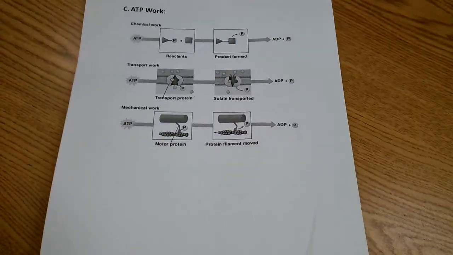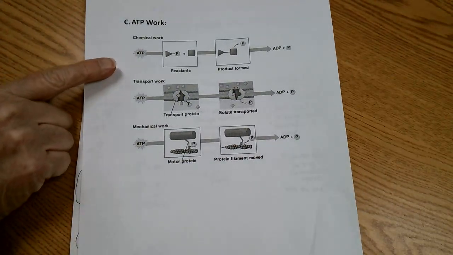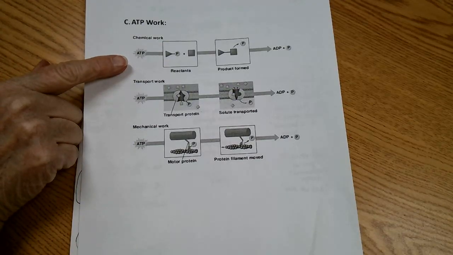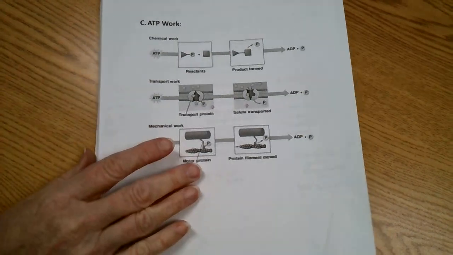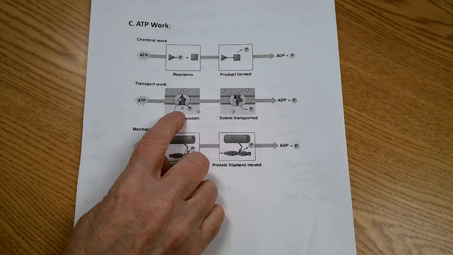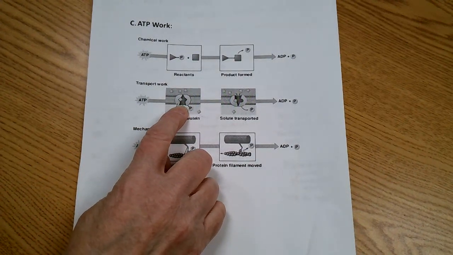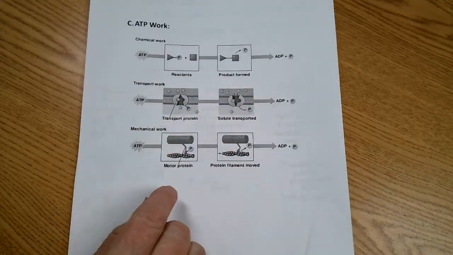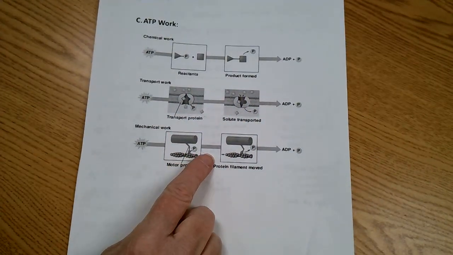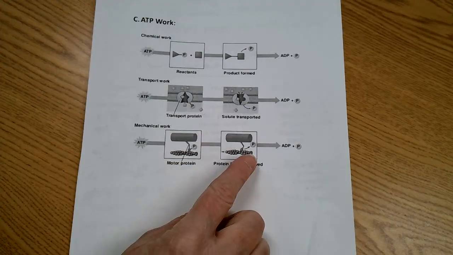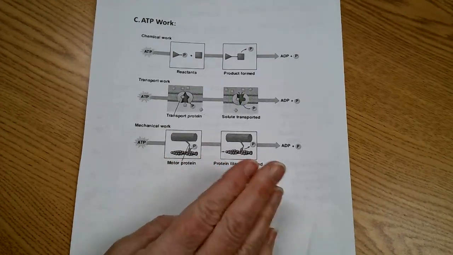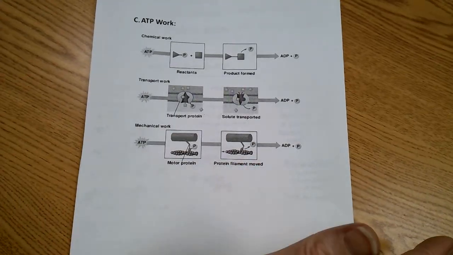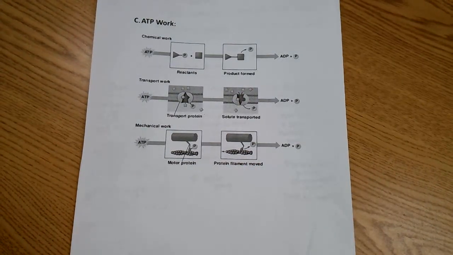Let me just show you the other page of that. This is just showing you in a different form the 3 works. Chemical work, I still think my notes are better, but it kind of has the same idea. Take a look at it sometime. Transport work, it's showing how the transport proteins in the membrane are being knocked open and changing the shape. And here's the little motor proteins. When phosphate booms onto it, it shoves it forward. When phosphate releases, then it pulls back. Boom, pull back, boom, pull back. Like a little inchworm going along.